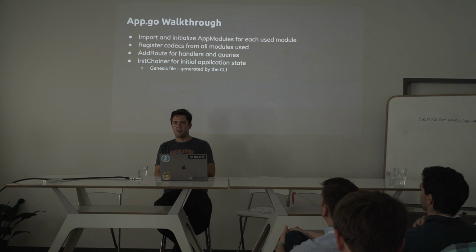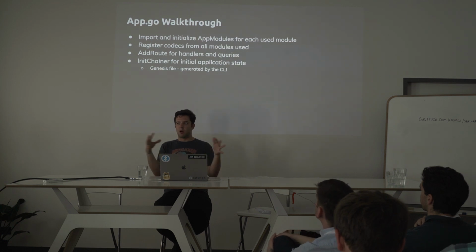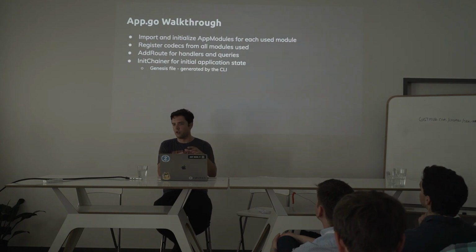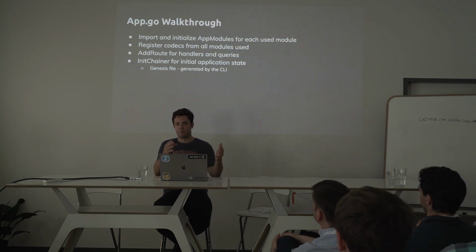And then the final piece of this, where it all comes together, is in app.go. So that's substantially everything that encompasses a module. When you're writing your own custom business logic for your own chain, that's where you're going to do the bulk of the work. And then you stitch it together with the rest of the modules out of the SDK in something we call app.go. It's basically just this manifest file where you wire everything together.